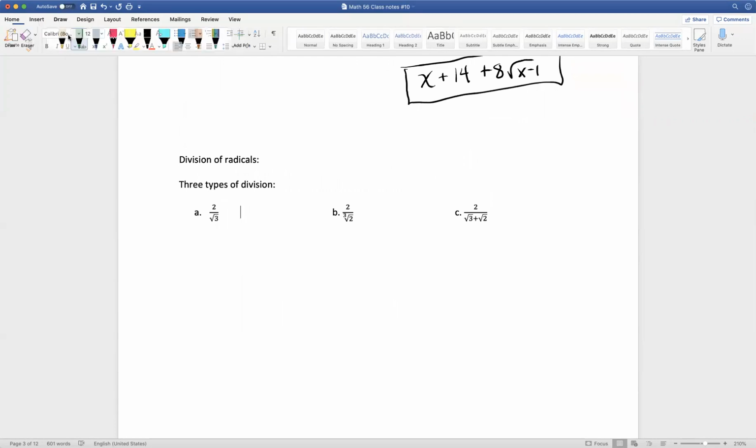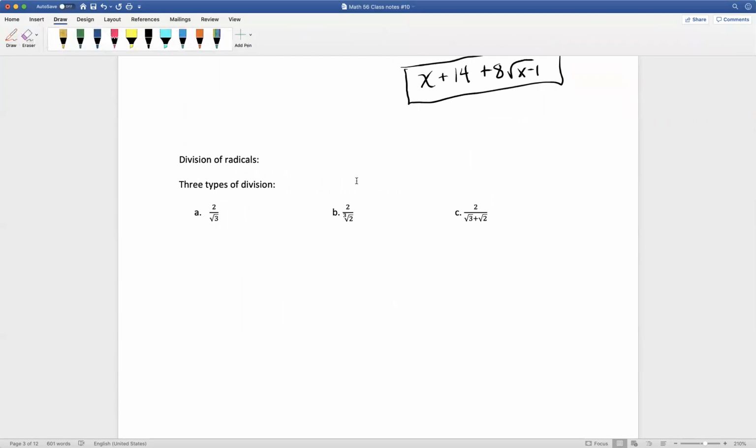We have division in the form where we have a numerator divided by a denominator, and the denominator is a radical. So it's something like 2 divided by the square root of 3. How would we divide those two? Well, we already talked about this, right? And we said, okay, you cannot have any radicals in the denominator. It's not simplified completely if you have radicals in the denominator.